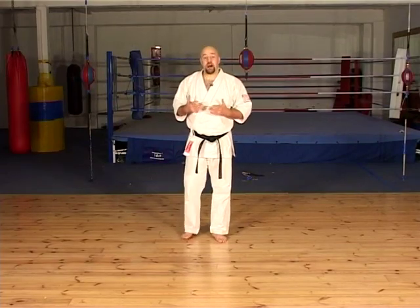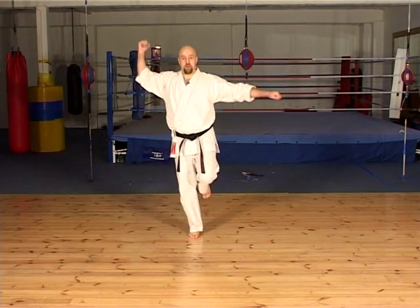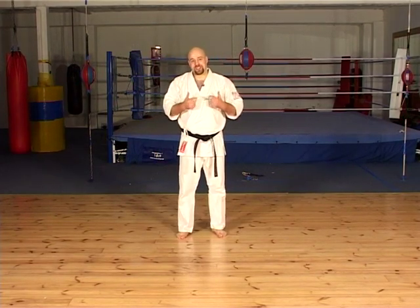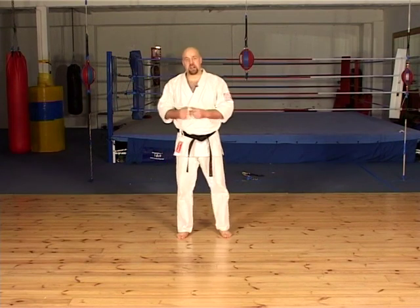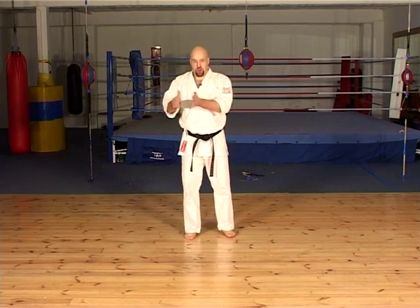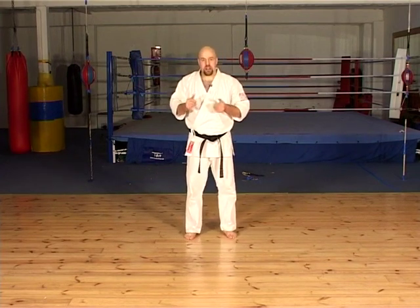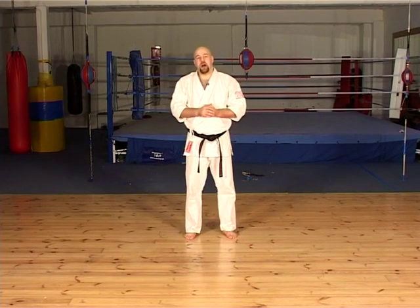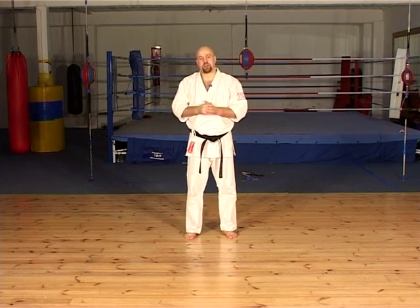So in some styles, these initial movements here are performed slowly, and then it speeds up. And it's also interesting that of the four sequences that are like that, only three of them have this move on the start, which would suggest we need to explore the possibility that they're used separately. Because you've got a slow bit and a fast bit. Well, maybe that's there to emphasize a distinction. This technique is not related to this one. And the fact that that movement is missing from the end a little bit would also support that. So you can use these movements as chokes and strangles as well.